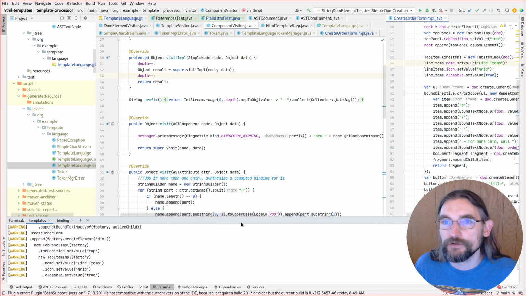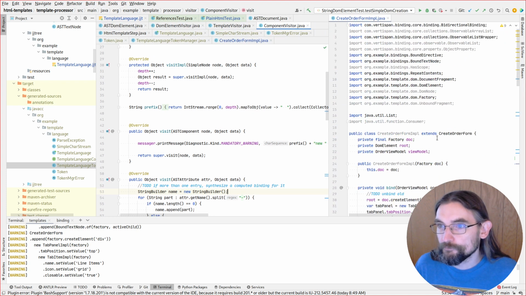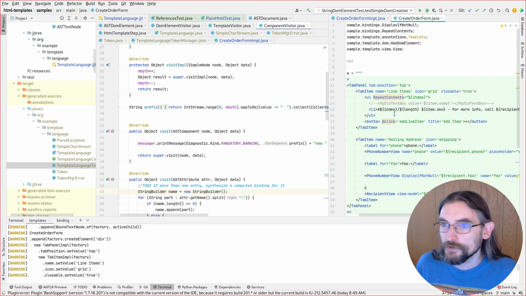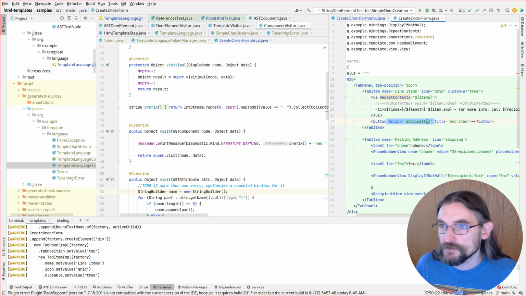Let's go back and see if we can populate that, because I mentioned earlier that I didn't see how that was possible. This is an event, but I don't see an attribute yet that uses our $ curly brace syntax.